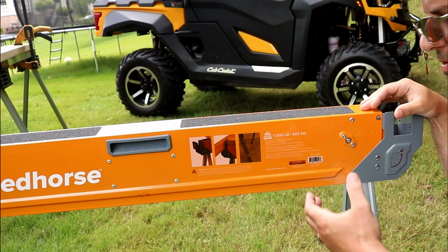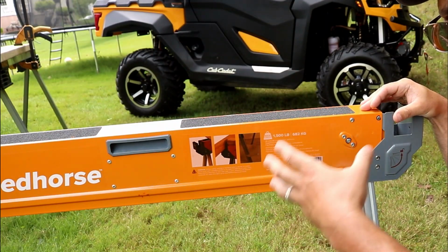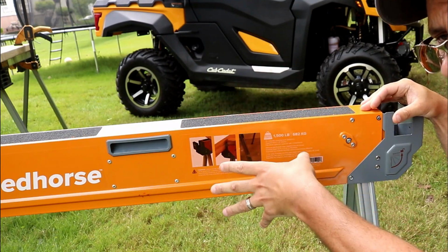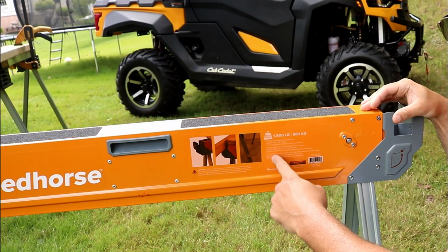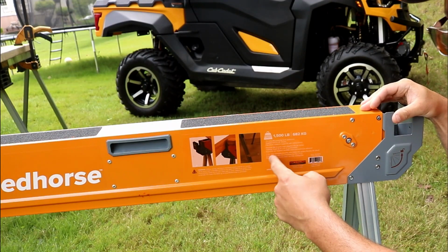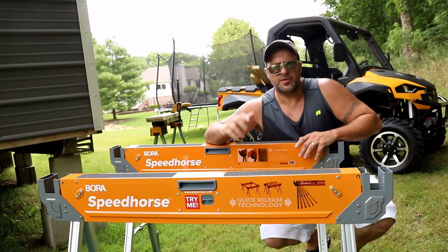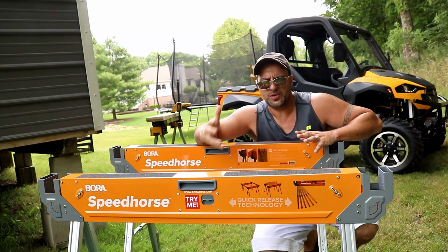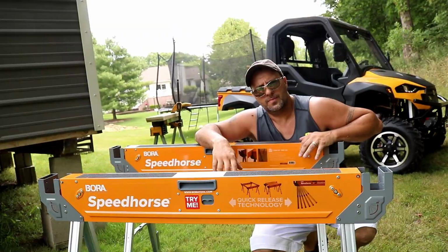So you're probably wondering, how much can each one of these support, or how much can both of these support weight wise? Well, you're looking at 1500 pounds per Speedhorse. Not for two, for one Speedhorse, 1500 pounds or 682 kilograms. Now, of course, there was only one way to put this to the test. I had to do what I had to do to make sure that these would withstand the weight that I was needing to apply. Let's do this.